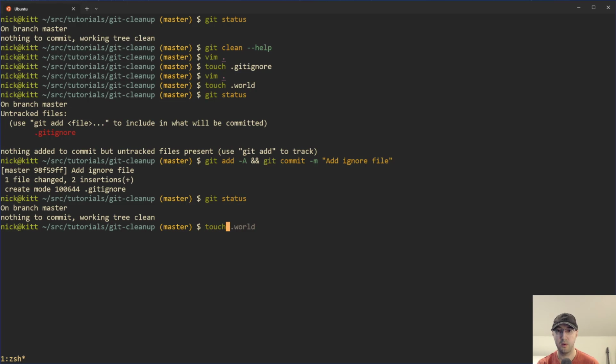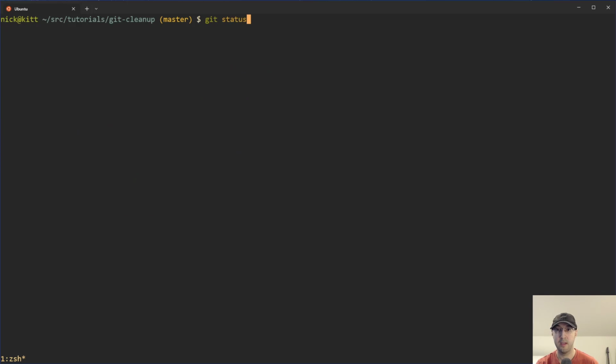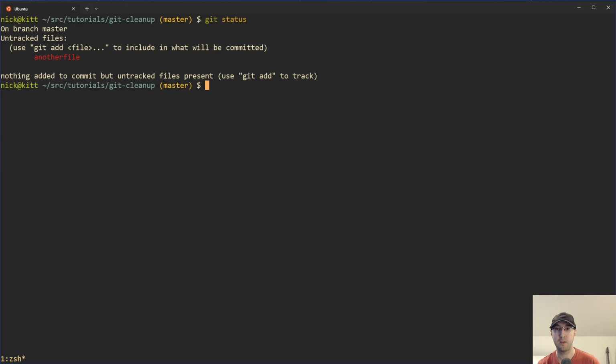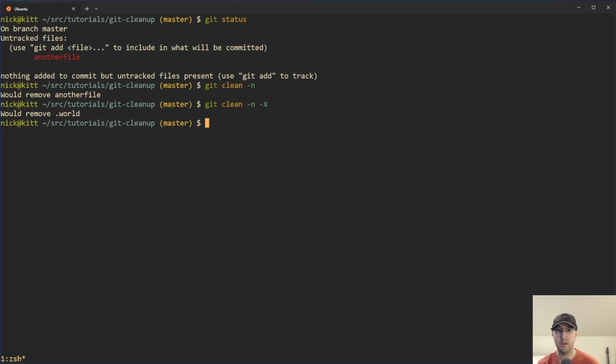Okay, so now let's also touch another file just so we can demonstrate the differences of using the clean command with that -x flag there. So we can see here, let's run a git clean. Let's do a dry run, which is -n here, and it's going to just remove another file here, but could we also do the -X flag? What would that do? That is just going to remove the files that are gitignored here. So you just have that separation there if for whatever reason you want to do one or the other.